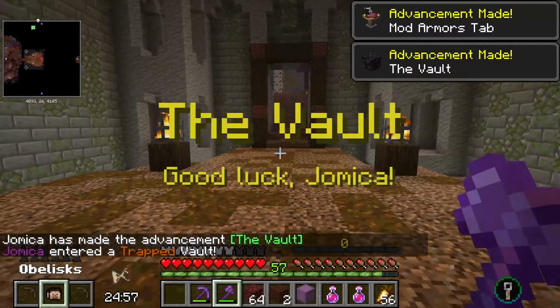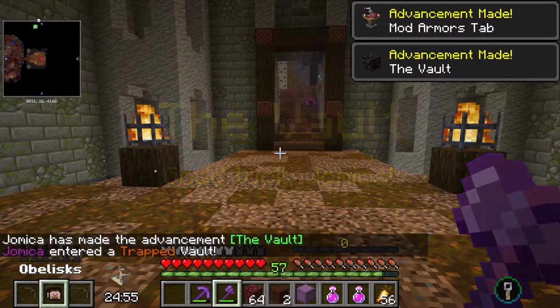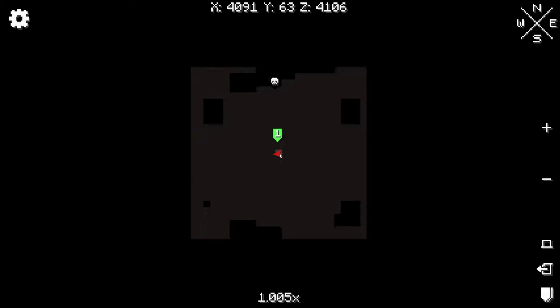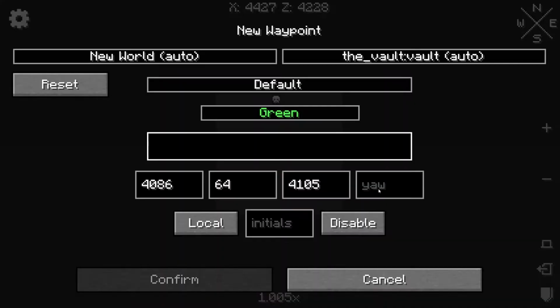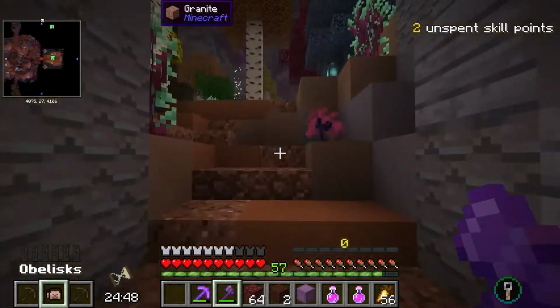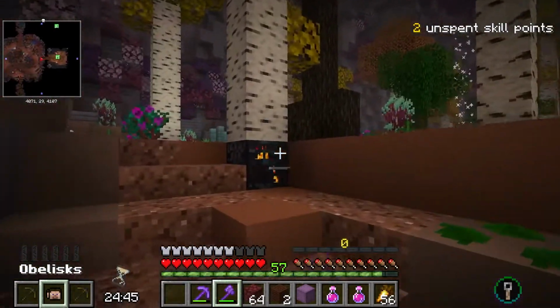So we have a trapped vault. I don't know what trapped is. Is that the trap chest? Increase the chance of trap chest. Okay. So let's go ahead and create a waypoint. Because I don't think we're going to be fighting the boss today. So let's go ahead and go for it.